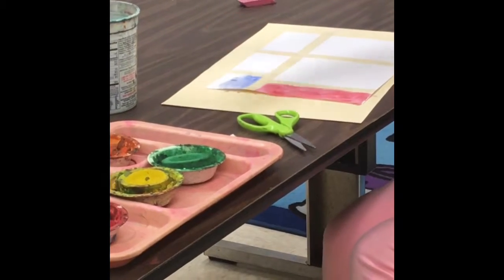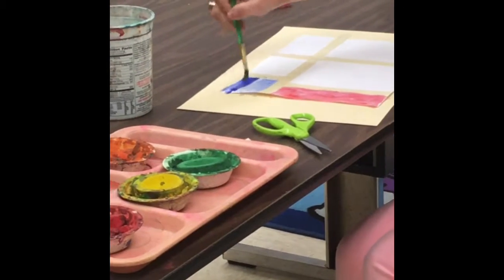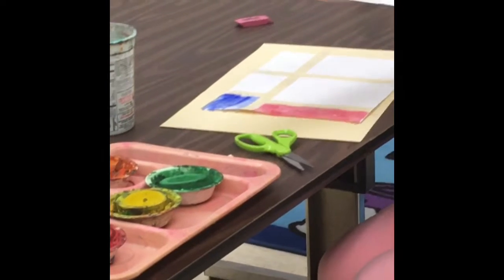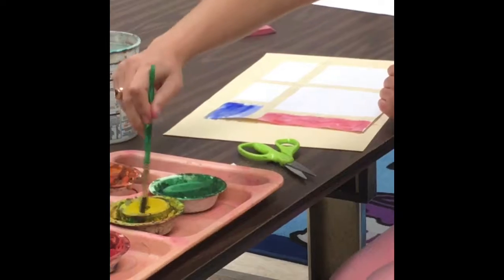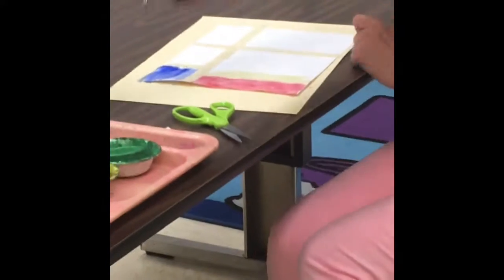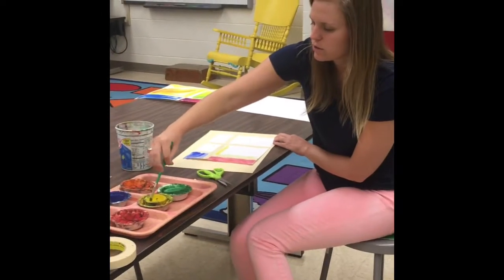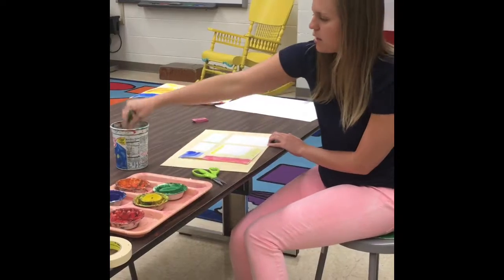And I have my messy mat here to save me a little bit of cleanup time. If a little bit of paint gets on my messy mat, it's no big deal. If a little bit of paint gets on my hand, I can just use a blue rag to wipe it off. When I have filled in all of my boxes with the primary colors, I am going to carry my painting flat like a lunch tray over to the drying rack and go as low as I can go, and then get out my sketchbook.